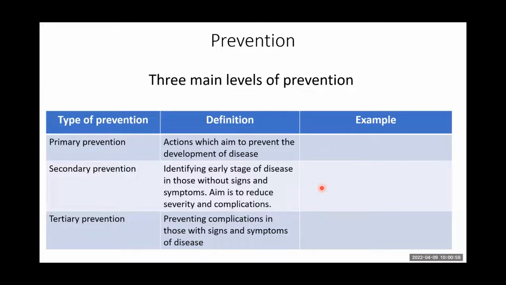I just want to finish the reasoning of the drug. If you have an annual health checkup and you discover high cholesterol in a person who has not developed cardiovascular disease, the high cholesterol we know may develop cardiovascular disease. If you give that person cholesterol lowering medication, that'll be secondary prevention. Cholesterol is already high, so the drug will reduce the cholesterol, and it will prevent the cardiovascular disease. That's secondary prevention with a drug. If you give a drug to someone who has had a heart attack, it's tertiary prevention, because the person has already had the disease and you just try to reduce the complications and improve the prospects for the person.